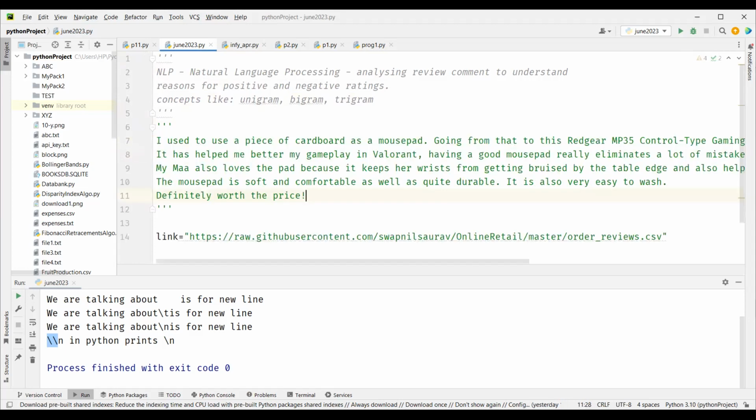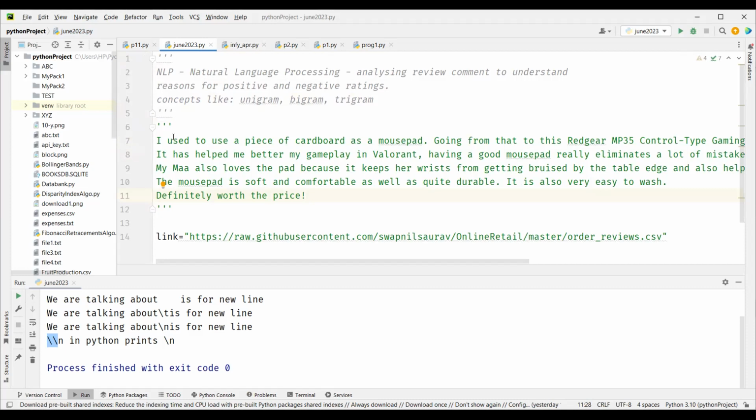I'll just show you what all things we do. Now, if you take this as a rating here, all of these words are not important, right? So we need to remove words which are not important.